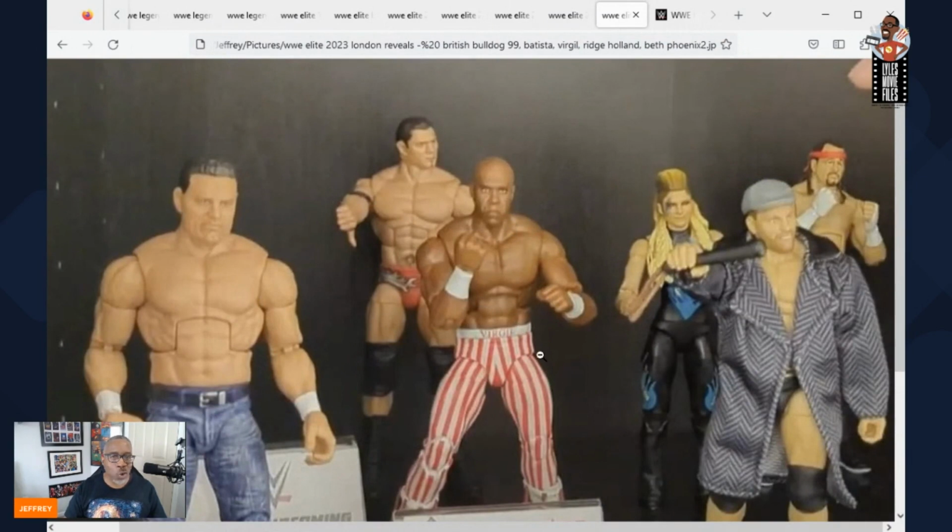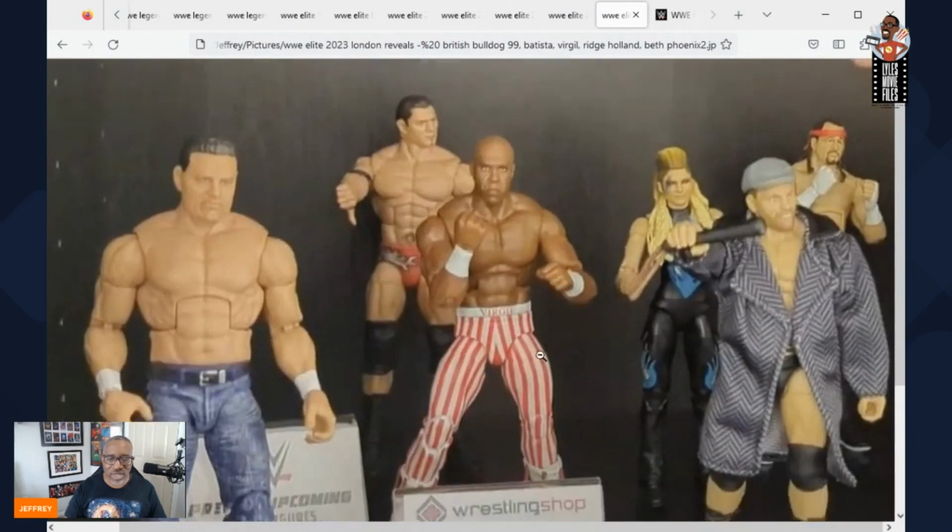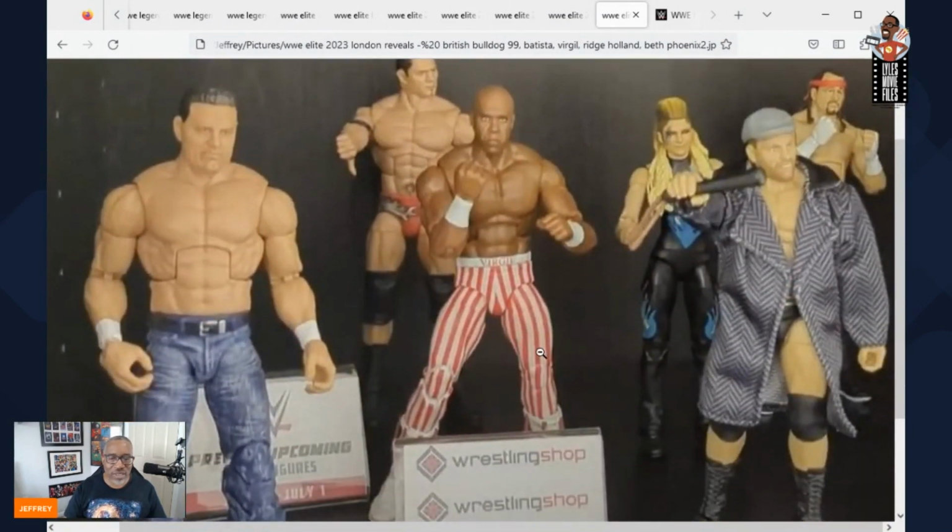I've been watching Old Memphis with him as Soul Train Jones. So it's fun to see him with the candy stripe attire. Bulldog looks sufficiently pissed off. Really good figure on him, so he can complete that '99 roster and do the 6-pack challenge, because I think he was the last holdout from that. So we finally get him now.